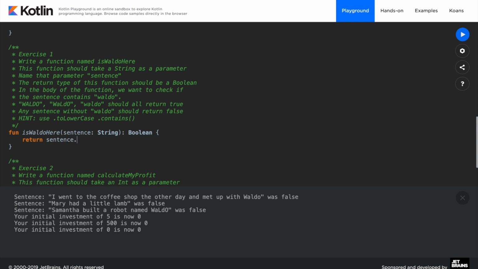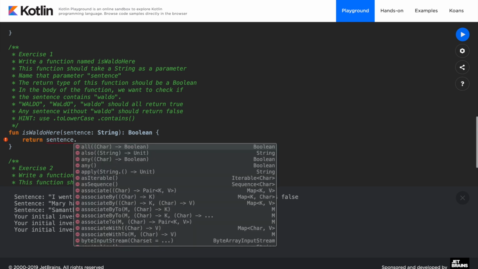Well, if you click on dot, if it cooperates, it usually shows you all of the different methods that you could use on a string. Here you go. Look at this big old list right here. So let's not worry about methods right now, but basically it allows you to do something to the string.